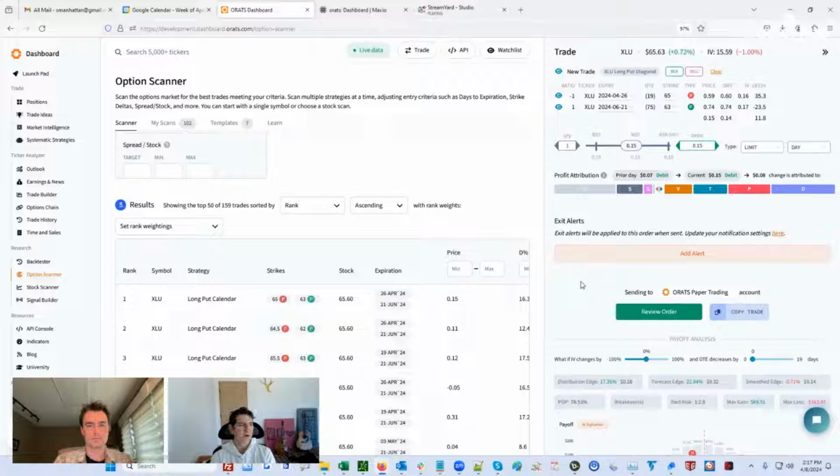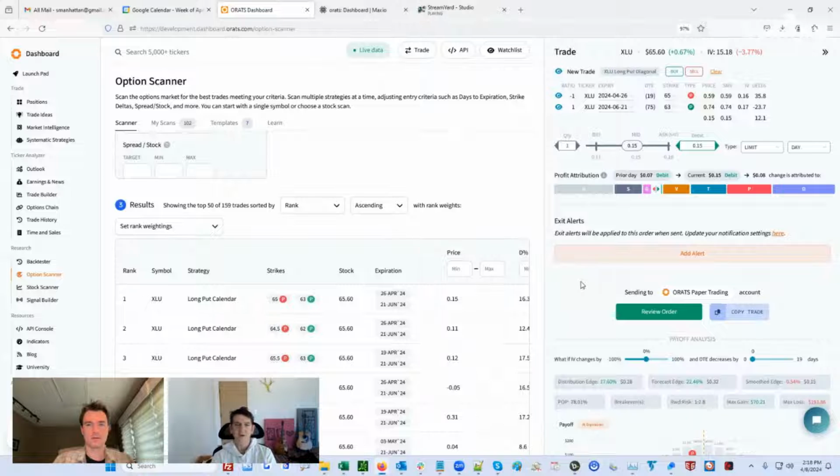Same, even with a collar, you have a lot of long delta there. So I didn't want to have much delta, and I didn't want to have much vega, meaning I didn't want to sell vol. I'll be long a little bit of vega in a calendar, because some people say there's not even that much in a calendar, but it shows vega in a calendar.